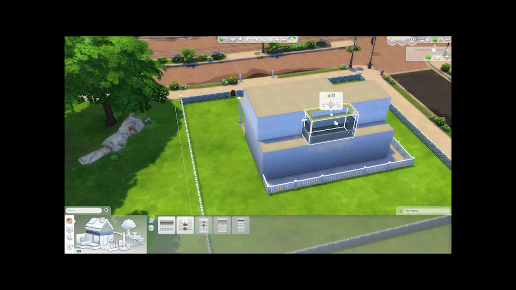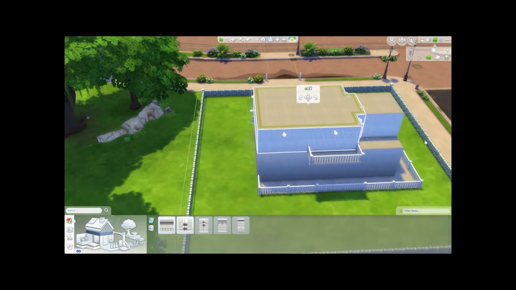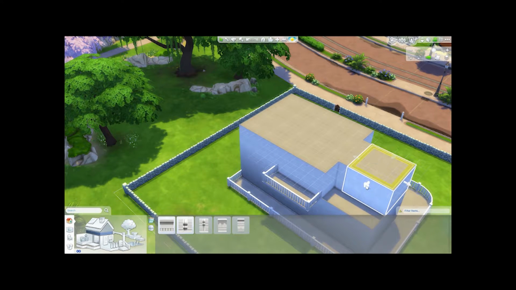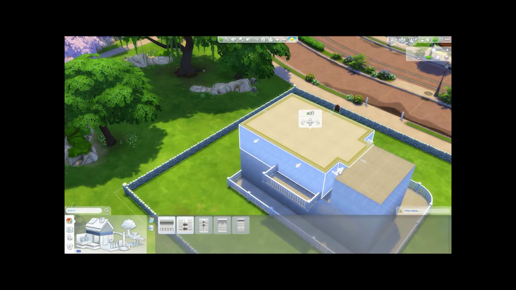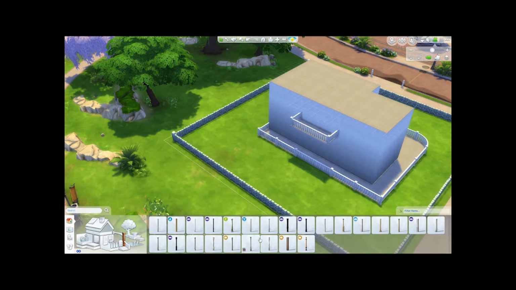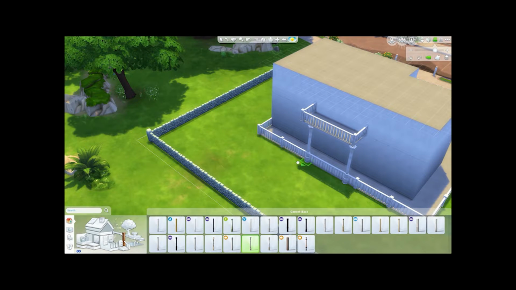Oops. Like that. Pull this out to match. Let's see. Well, that is starting to look good, I think. Oh, this one has to go back too, obviously. This one here. And then I think I want to put a couple columns here to make it not seem like this balcony is just floating in the middle of nowhere by itself.